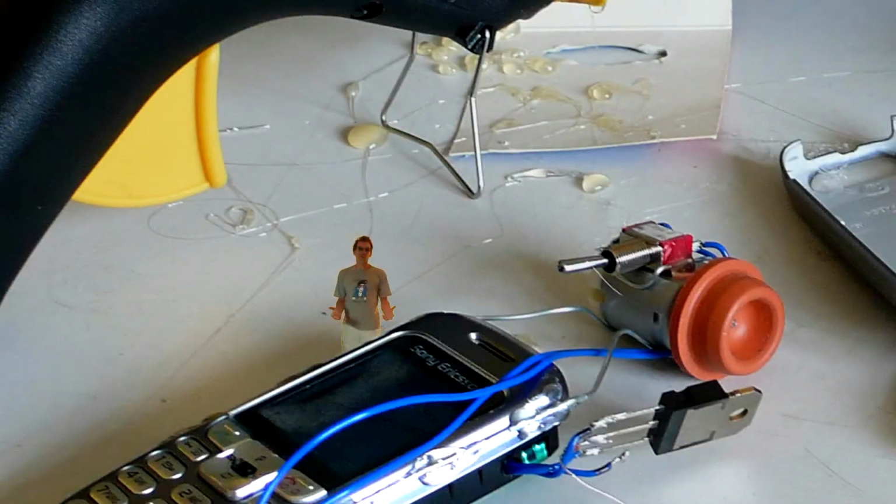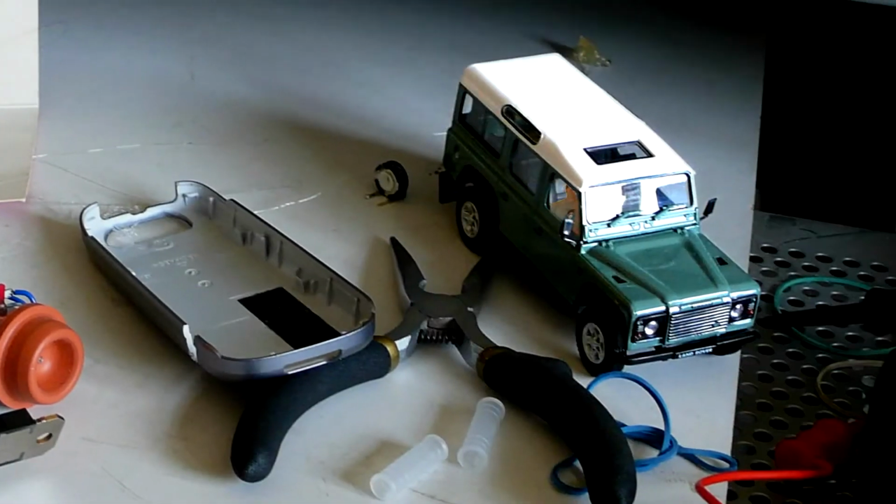So your phone's ringing, you don't know where it is. What's the worst thing that could happen right now? How about it drives away from you? Well, that's kind of the modification that I made to this phone. This is what I affectionately call the Carphone.